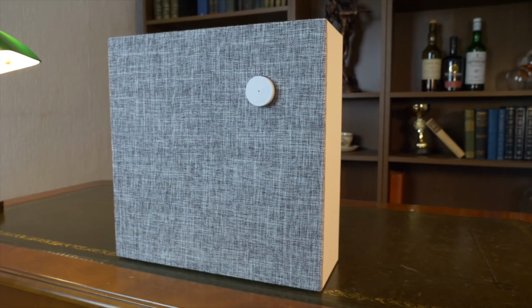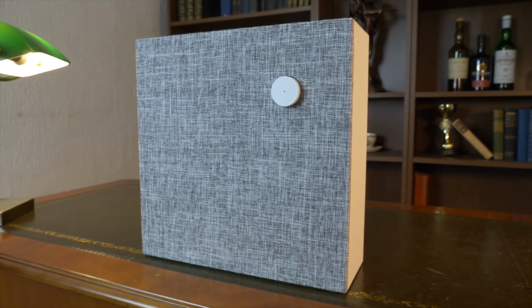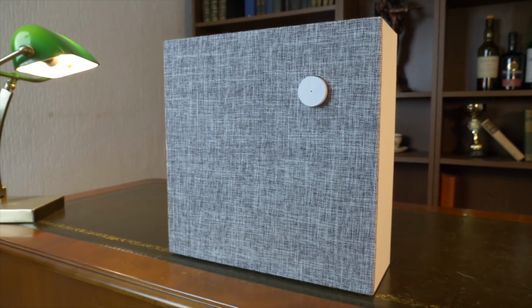Now, to be honest, I expected a decent sound from this device because, first of all, it's a collaboration with Sonos, and generally speaking, Sonos speakers are incredible. But also because IKEA did a speaker before the Symfonisk called the Enemy, and I was blown away by the sound of that, despite its price, and it was made by IKEA. This was the first sort of test that IKEA did for speakers, so I was kind of expecting it to be good, and it did not disappoint. I was blown away. Now let's have a look at my reaction to the Studio.